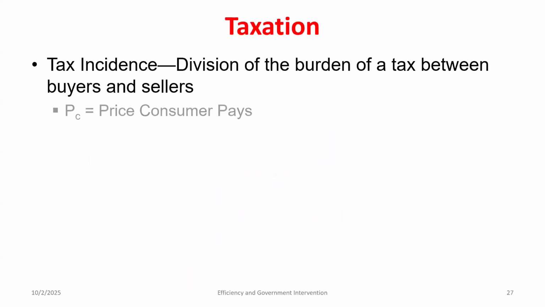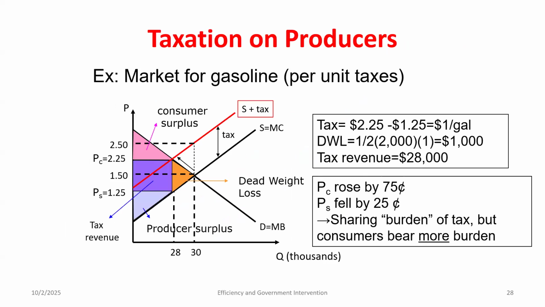What if I had numbers that looked like this? And we can calculate deadweight loss. I've just got some additional numbers if you wanted to work through this. We're just going to use this depiction to get the idea of tax incidence, right? Sometimes I put things in the slides as extra review if you want to go back to them, just more examples of what we've already looked at.